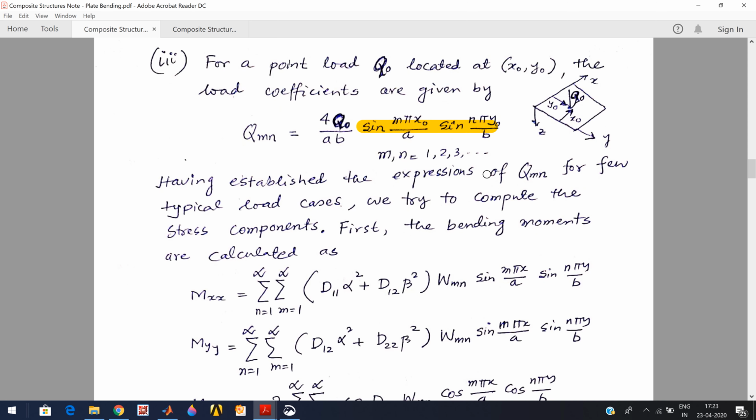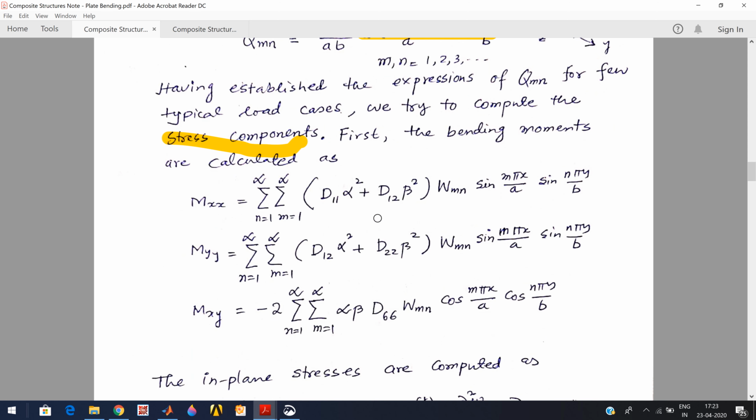All right. So now let us say we know Qmn, and then we'll be able to find the displacement term completely. And once we know the displacement W(x,y), how can we find the stress? To compute stress components, we can first find the bending moments, or you can use direct relations.